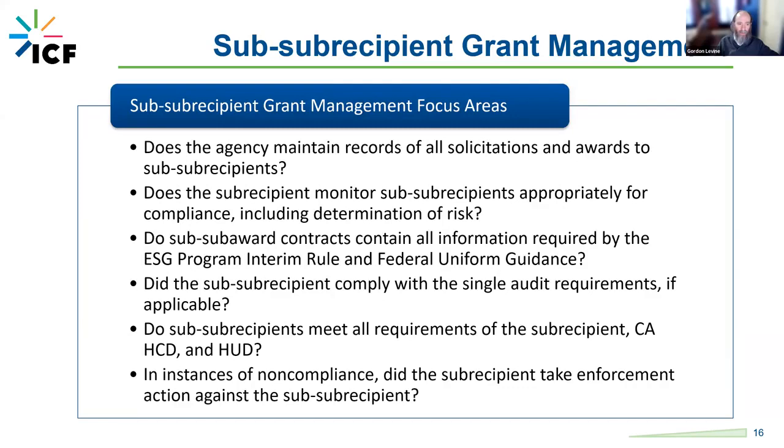Finally, in instances of non-compliance, which are frankly common, right? This is a complicated program. Falling out of compliance is normal as staff turnover happens, and it's common, not good, but it happens. Did the subrecipient take enforcement action? And enforcement action isn't, did you punish your sub-sub, but did you take action to correct the deficit? Because I feel well confident in saying that all the way up and down that ladder, all the way up and down that stair or that fountain, everybody involved, with a very few exceptions, is always about, what did you do to correct and move forward? Next slide, please.